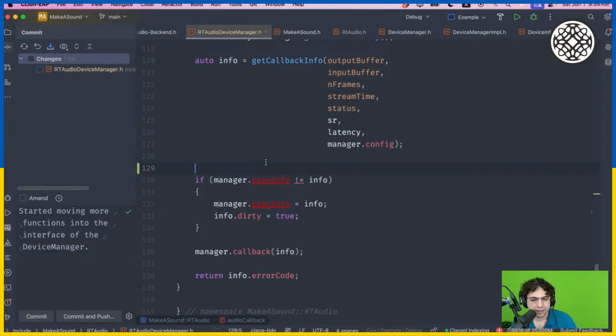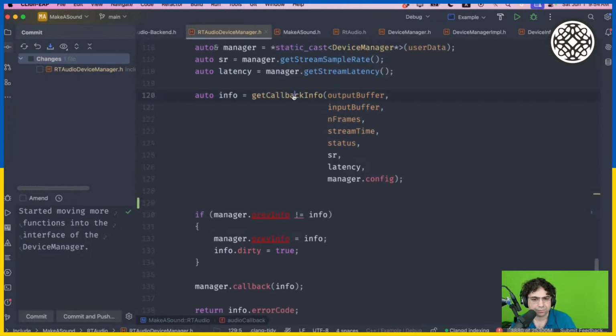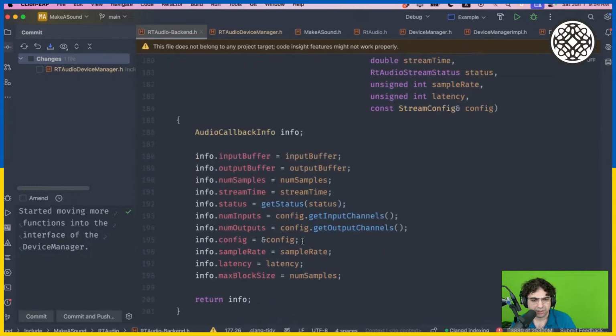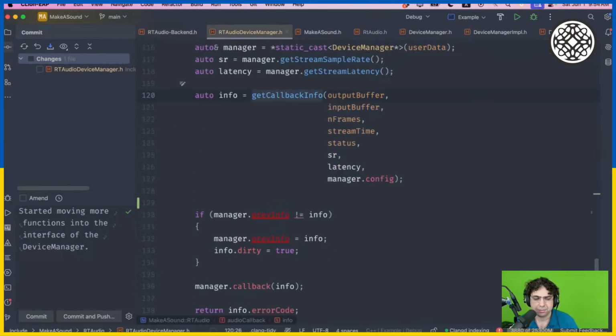Because this is fine. This is just converting the type.